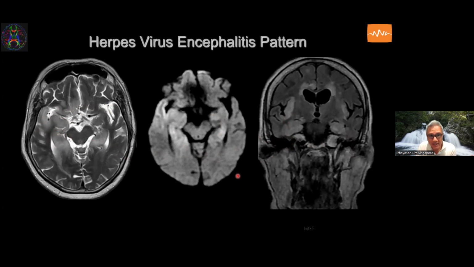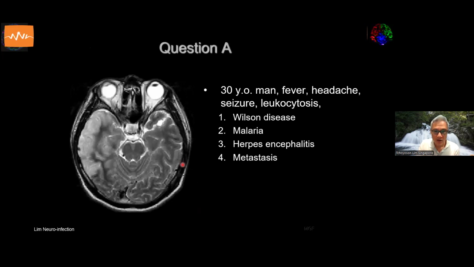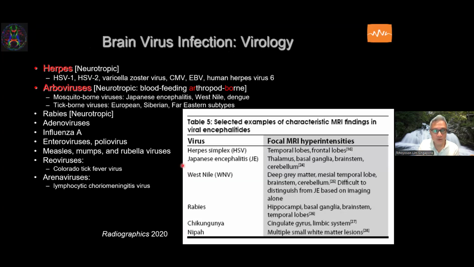So this is the classic herpes simplex virus encephalitis. And here again is the T2 weighted MR image. Very difficult for us to discern the involvement of the thickened and high signal intensity in the cortex with very blurred outline, but on FLAIR, very clear delineation of the affected cortex. Okay, so that was the example of herpes, where there is a pattern that we just saw.